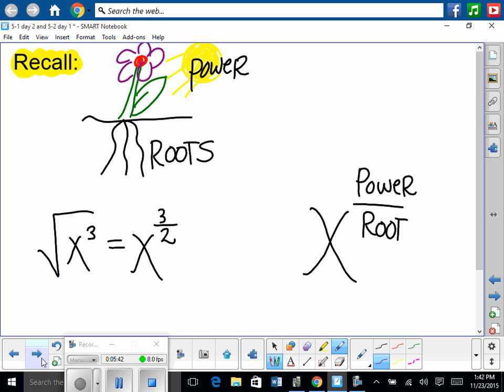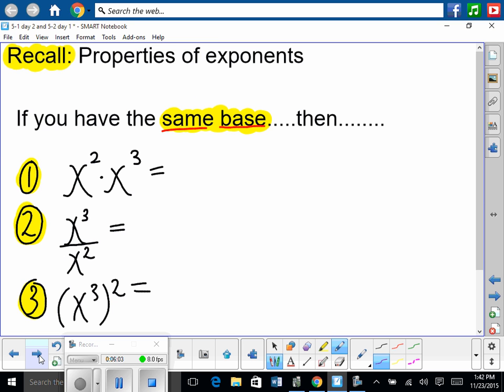So let me read this, everybody, so that you can read it correctly. This is not blank root, not one root, there's no such thing. This is the square root of x to the third power. Because powers go on top, we put the 3 on top, roots are on bottom, so it was a square root, so 2's on bottom. We're all okay with that, right? Just making sure. Okay, so now we're going to apply that knowledge and our knowledge of properties of exponents all together. So let's sing our song.